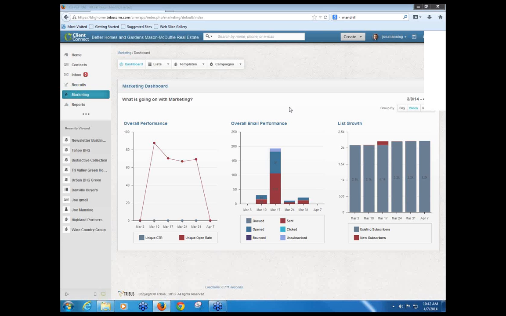Easy. Yeah. So before we go into the builder, we just kind of want to show you guys the campaigns. Once again, you can click on campaigns or you can create a new campaign. I'm going to go to campaigns to show you what those drilled down analytics are per campaign.